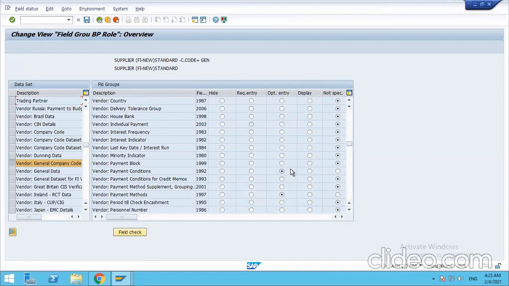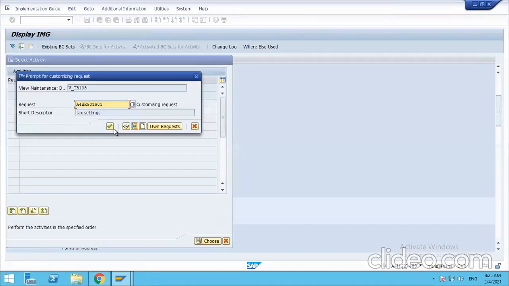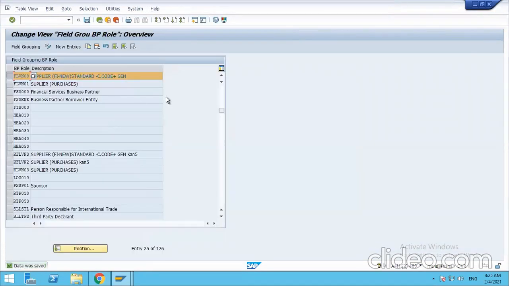It is an optional entry here. Set it to required entry and then save. So all our configurations for creating the business partner in general role, and assigning the business partner into FI and purchasing organization role, are also ready.